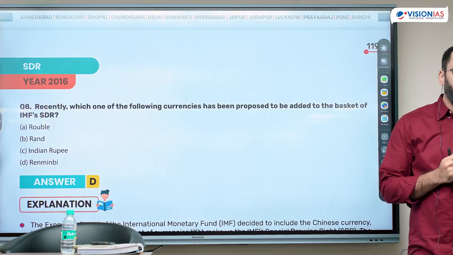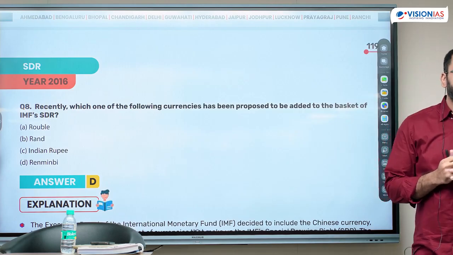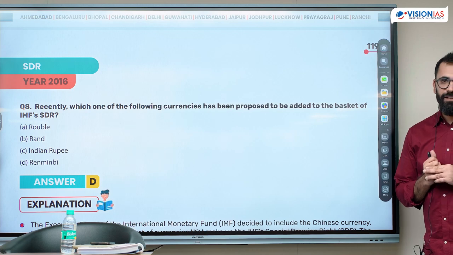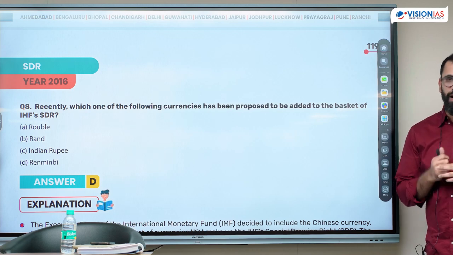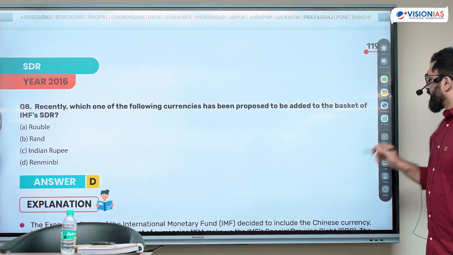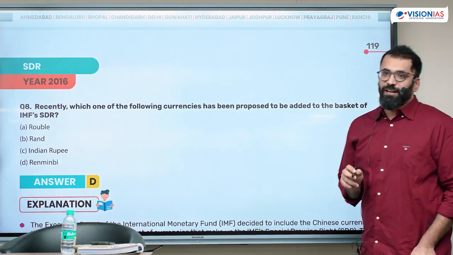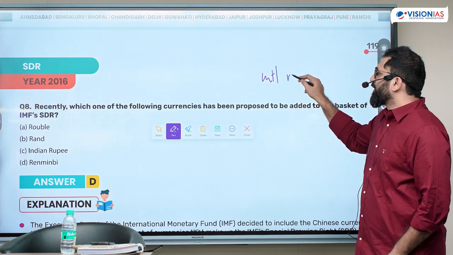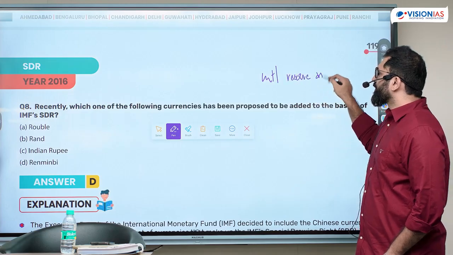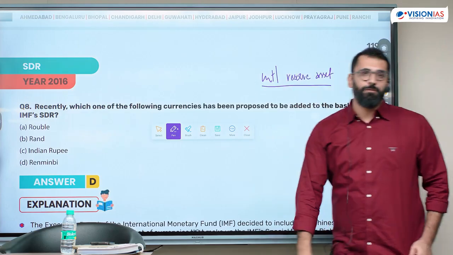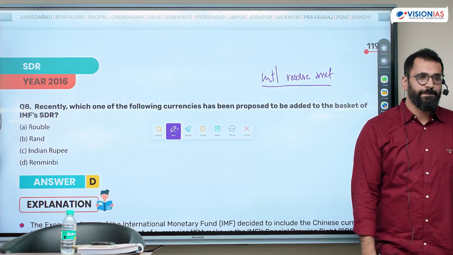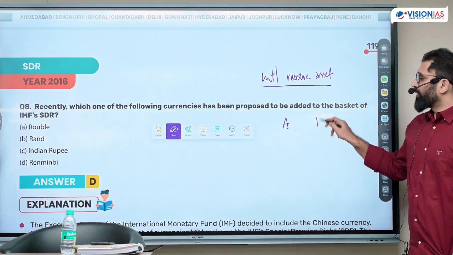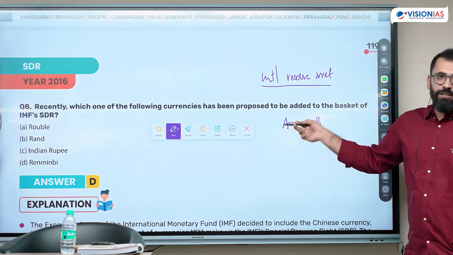What is the IMF SDR? Is it a currency? It's not a currency. It's not a liability of the IMF. You can't claim anything from the IMF. SDR is an international reserve asset. When was it introduced? Any idea? The problem that happened was, if two countries want to trade with each other, what currency are they going to trade in?